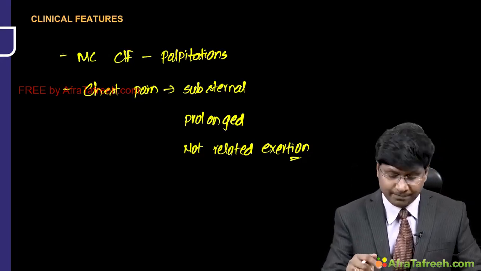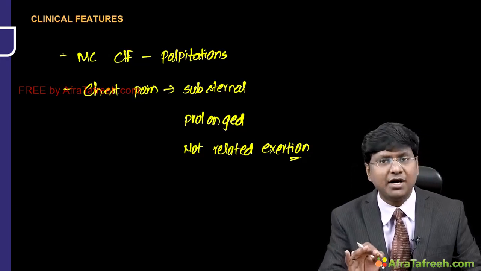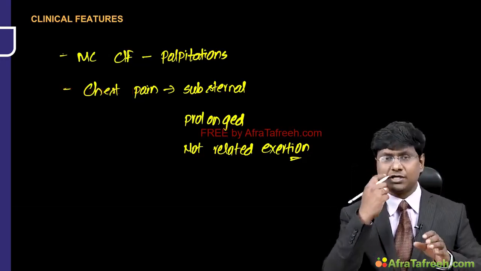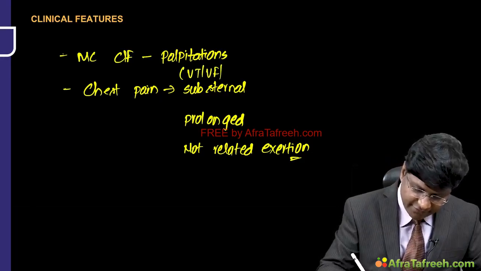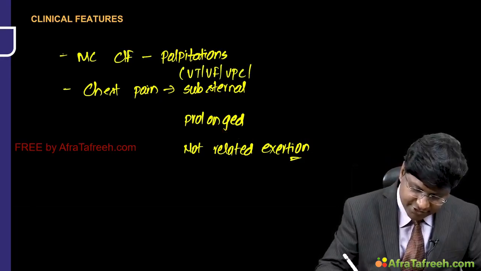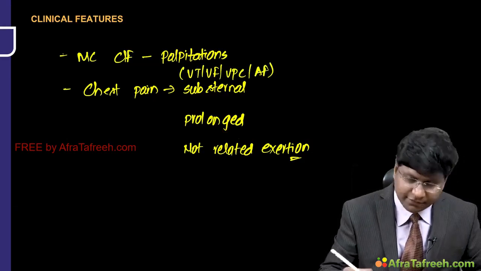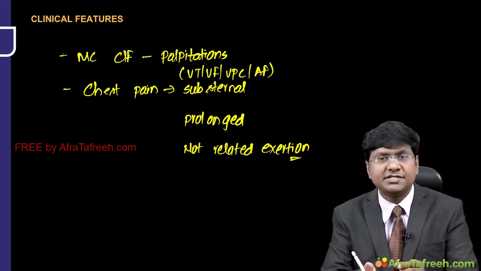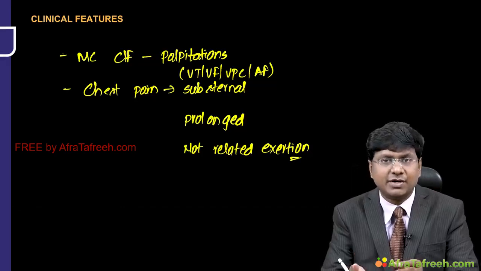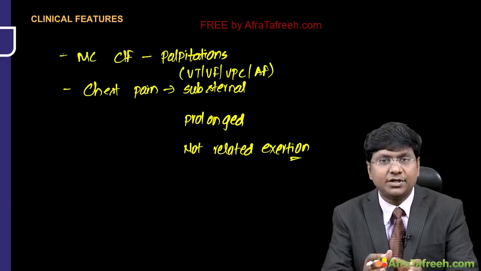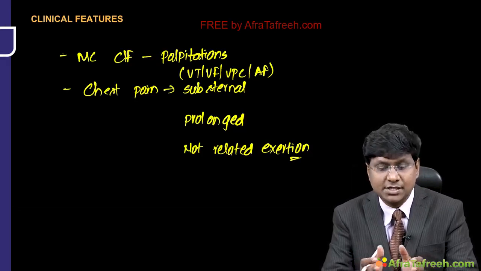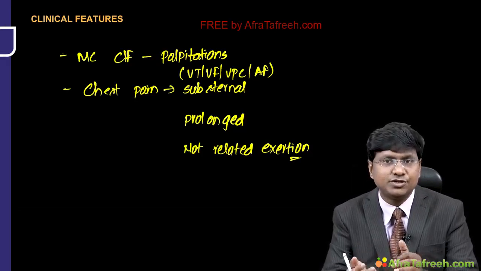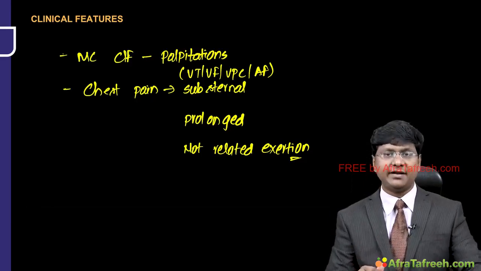So a very important symptom is what? The palpitations. And we have discussed the causes of palpitations. So either it is VT or VF or ventricular premature contractions, or even atrial fibrillation, because these patients are developing mitral regurgitation. Once there is mitral regurgitation, what will happen to the dimension of the left atrium? The left atrium dimension increases. So the distended left atrium will be arrhythmogenic, and thereby the individual will develop atrial fibrillation.